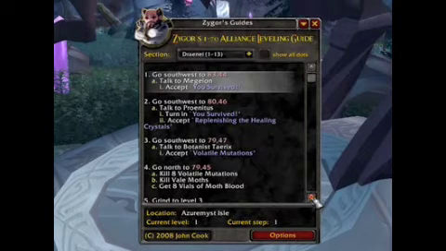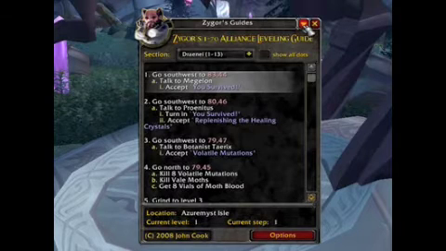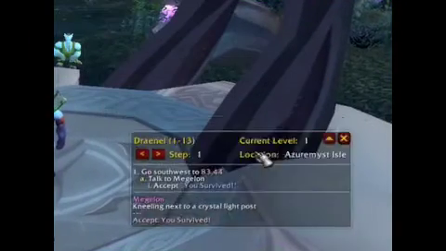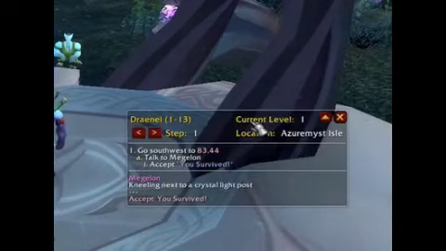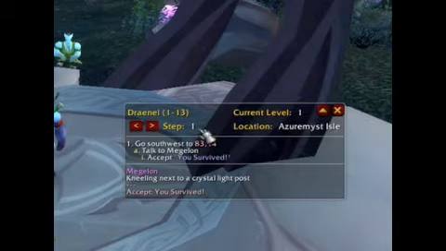To access the small guide window, you can click the down arrow button at the top right of the big guide window. And so let's go ahead and do that. And there is the small guide window, so we'll move that over here. Okay, and this is where the guide really shines, in my opinion.